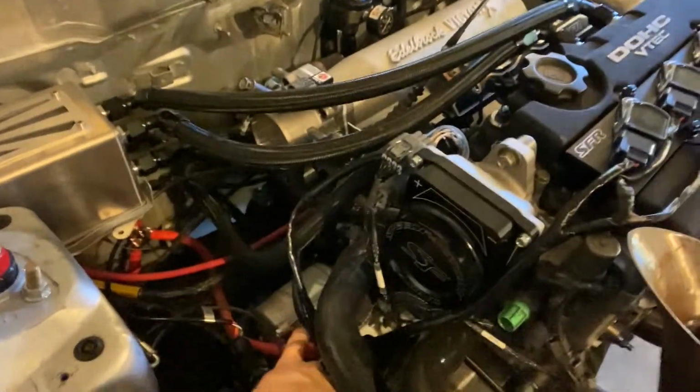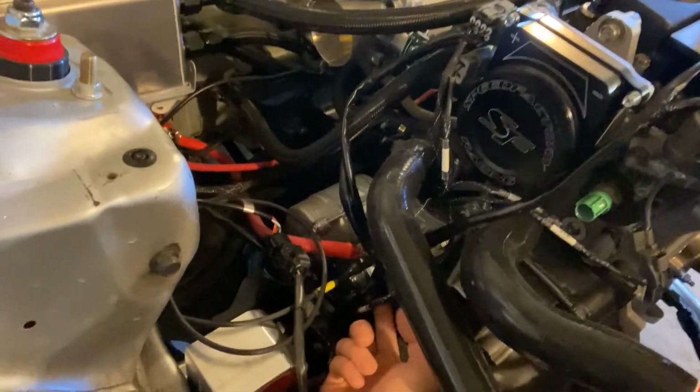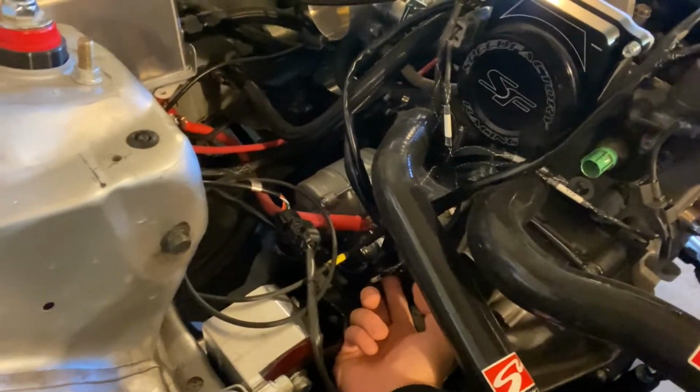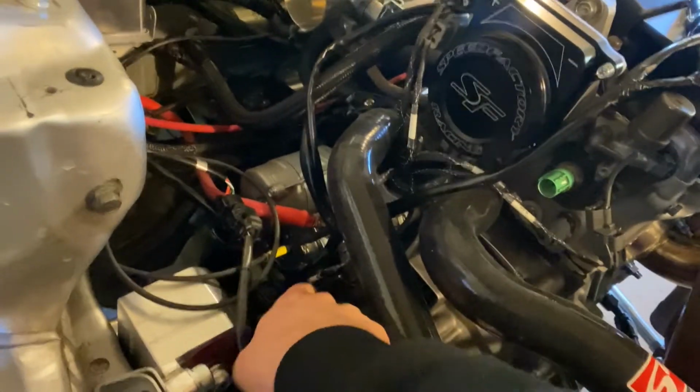But I ran into the problem. The starter quit working. And, yeah, that was a little frustrating. It was getting late at night, and I was just kind of over it at that point. I did, however, just come out, and I went down to the starter. I pulled off the signal wire and just jumped it right straight to power, and the starter does engage.